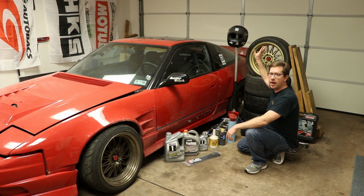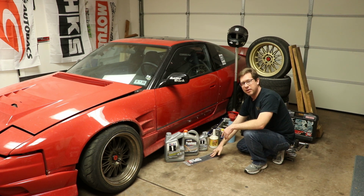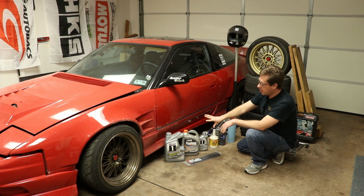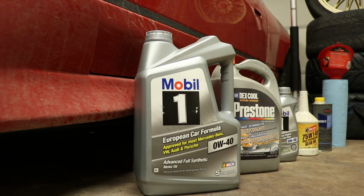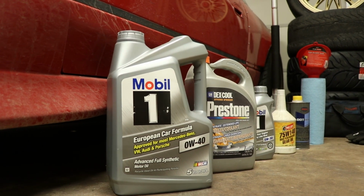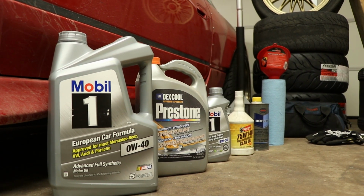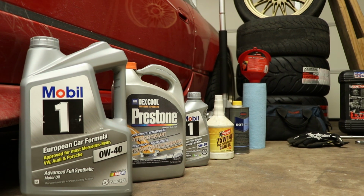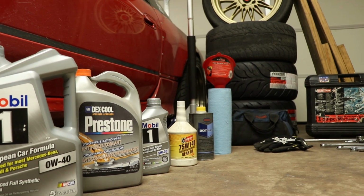So you can see I've got my helmet up here, zip ties, the lifeblood of any real drifter, and all of our fluids. So we have oil, coolant. I actually need to get power steering. Apparently I'm out of power steering. Gear oil and brake fluid. I did also toss in a funnel and a towel set, which is always very convenient if you have to use any of these oils.